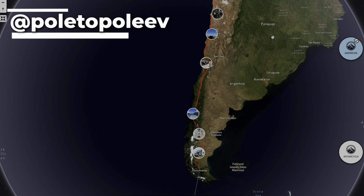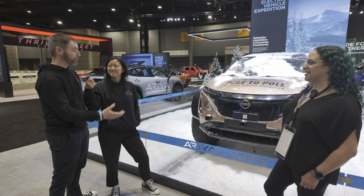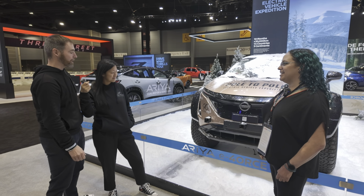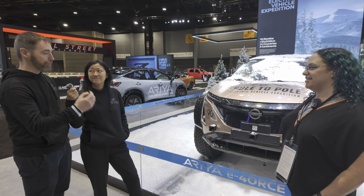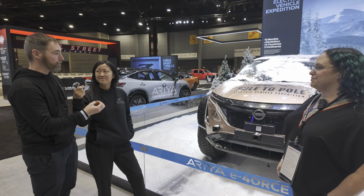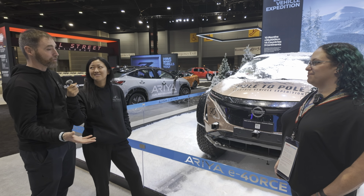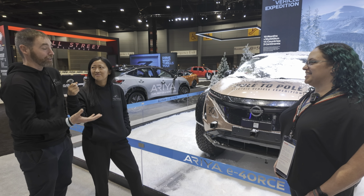Awesome. So the adventure doesn't stop here. The plan for us now is obviously letting people see Sonrisa, because a lot of places haven't seen it, but it's also seeing how we can take our learnings from this and expand on charging infrastructure, expand on maybe education, and see what we can do to use our platform to educate people and give back, because we've received so much generosity, gratitude and kindness from people on our expedition.